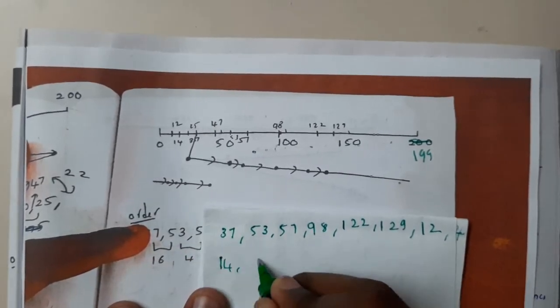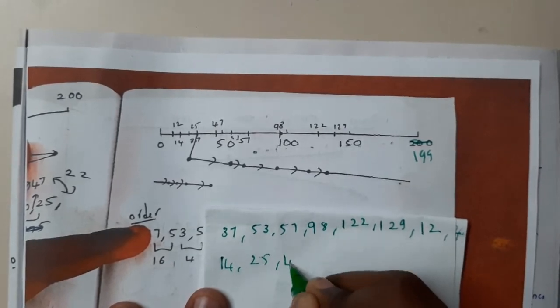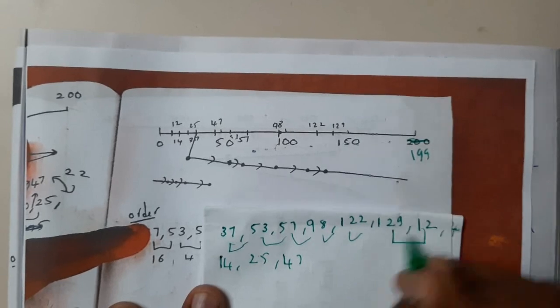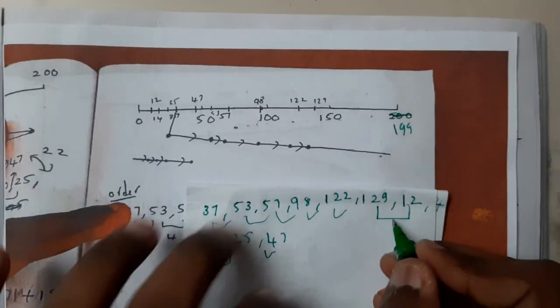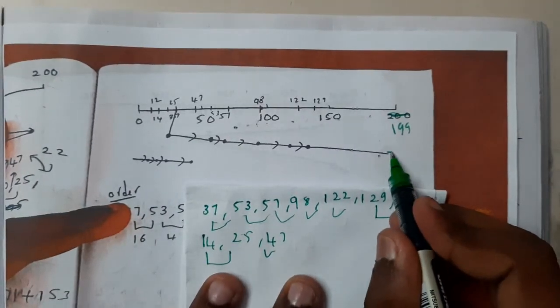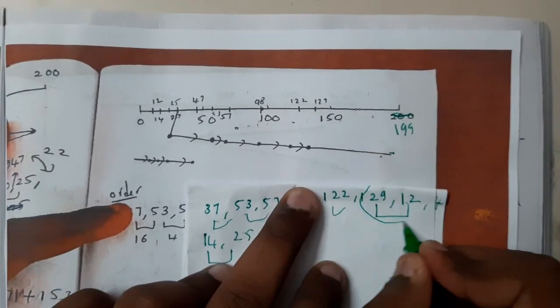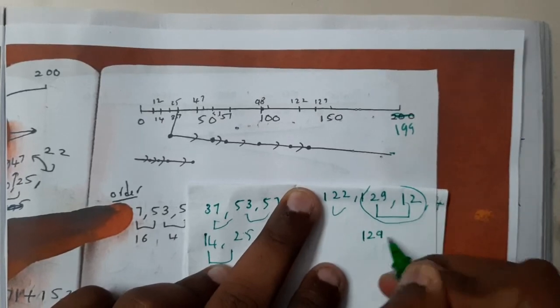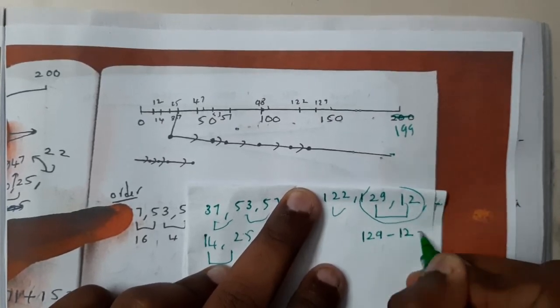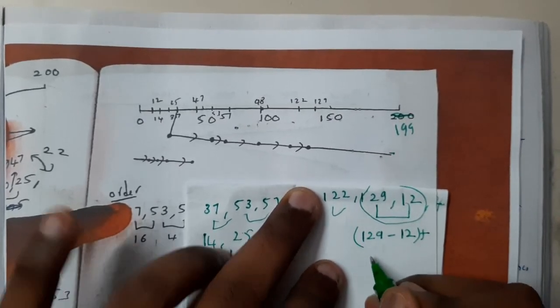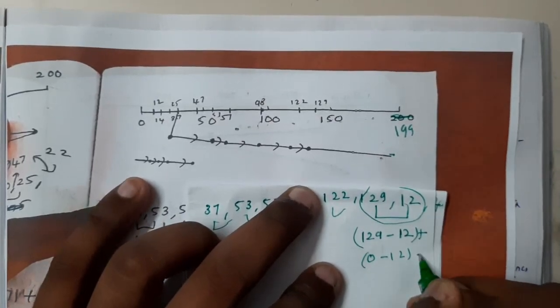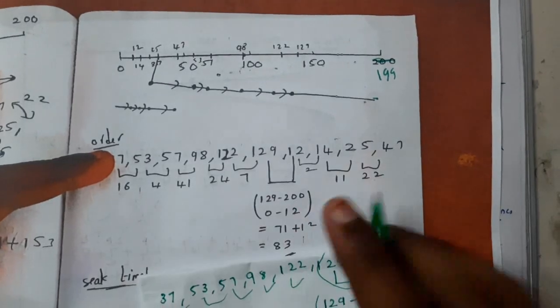All the calculations will be normal except this calculation, because here we are reaching to a point where it is circular. This calculation you need to divide into two types: that is 129 minus 12, plus the result which you get from here, 0 minus 12. So it is a mod, so any value will be valid. You will be getting the answer as 83. For this particular thing, the value is 83.